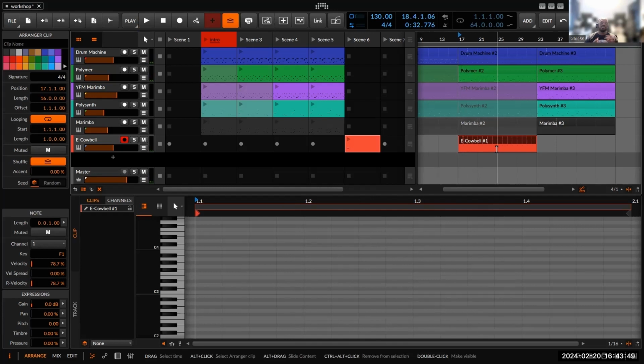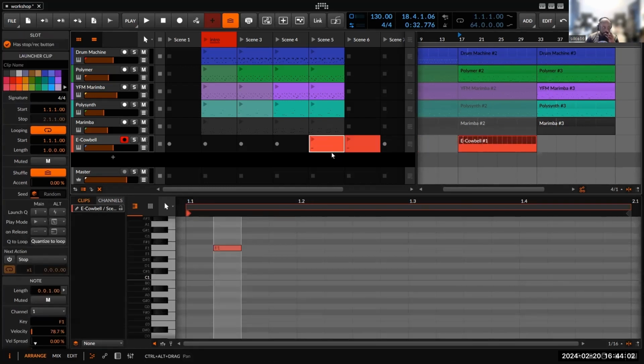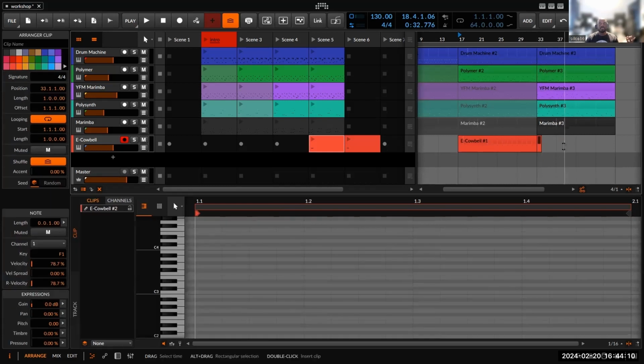I also use it to save things. So imagine I've done a melody, but I can't find a place for it. I'll just chuck it here, save it. It won't affect my arrangement, but it's there if I need it at any point. I'm like, okay, oh yeah, I wanted to use that, and drag it back out. So yeah, that's one of the many uses for it.